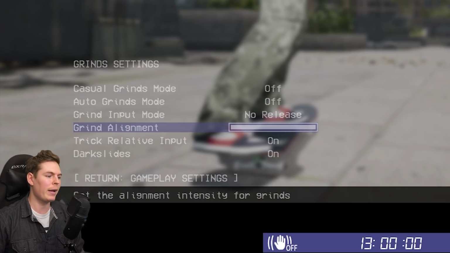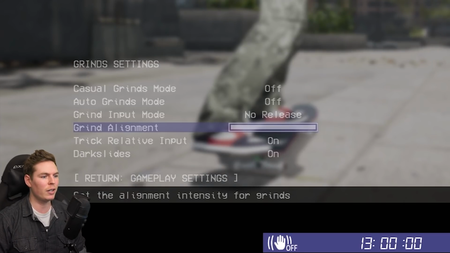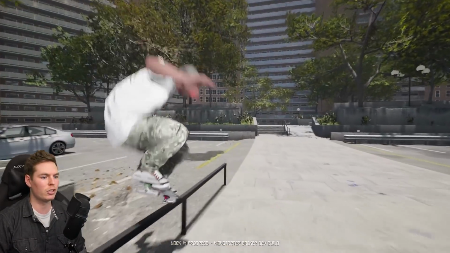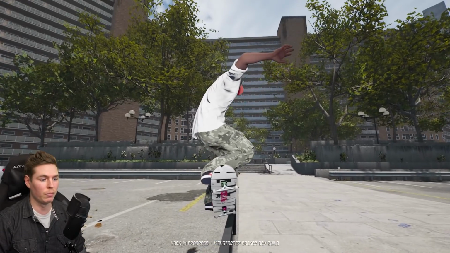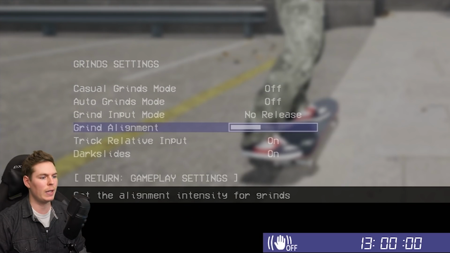Another feature that's added to grinds is grind alignment. So increasing the value on this will increase the automatic alignment on grinds. So it does make grinds a lot easier to get into. So you're not gonna slip out as easily. So let's just go for like a backside nose grind there. If the alignment was completely off, and also if my trucks were really loose, I would have just slipped right off of that. Let's change this all the way down.